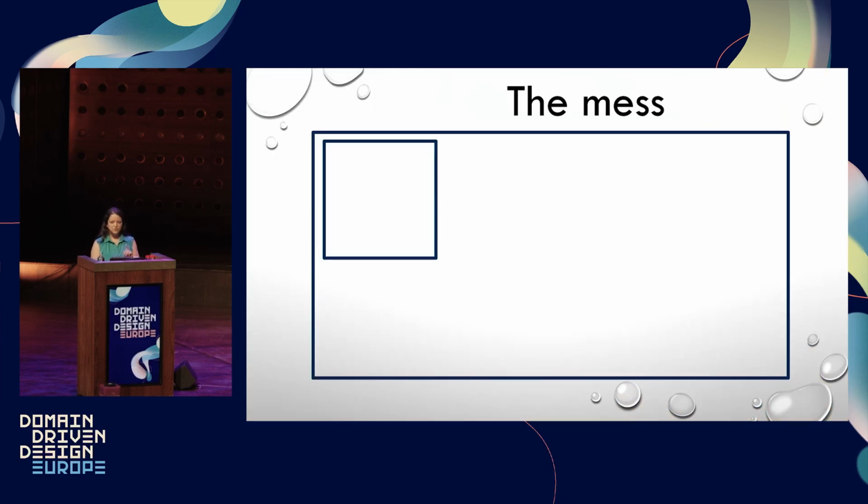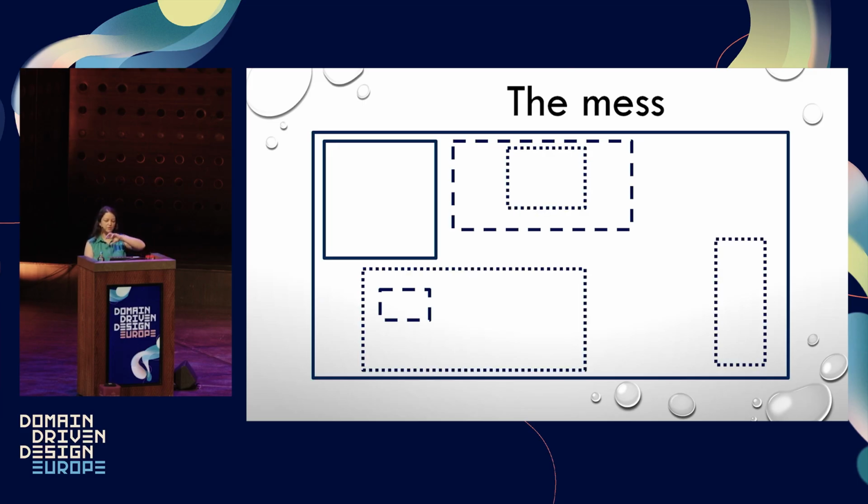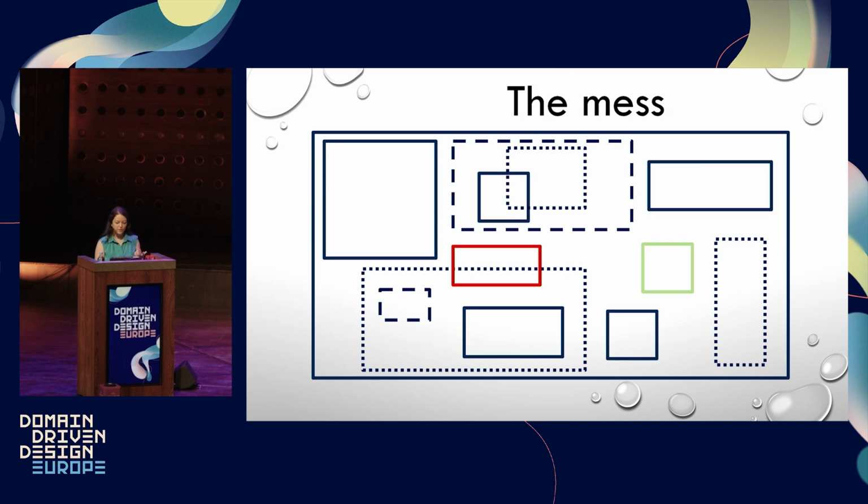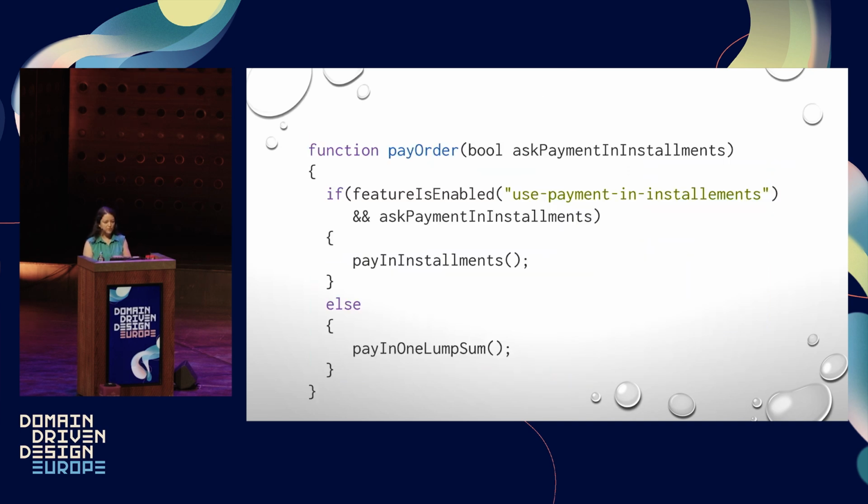Imagine now that each rectangle corresponds to a scope of code enabled by a flag. Sometimes a feature has an impact in multiple places in the code, and we end up with the same if in several locations. On the other hand, in many cases we have a mix between a business rule and the feature flag condition. Does it make sense to you? Do you have these examples in your code?